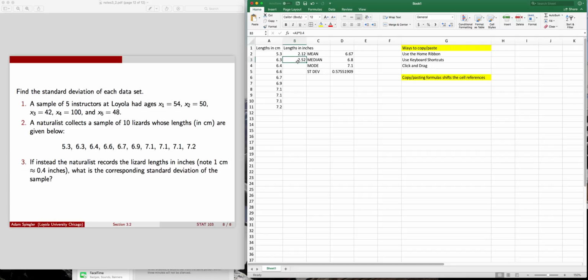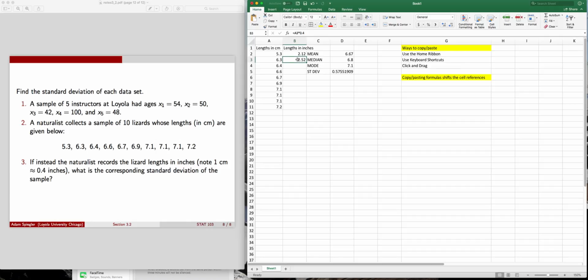There are, like in most applications, many ways that we can copy and paste. So we could use keyboard shortcuts, and those vary depending on whether you've got a Mac or a PC. So I'll just leave that aside. If you like using keyboard shortcuts, the same sorts of things that you're used to using in other applications probably work in Excel. And another nice way to do this is what's called the click and drag method.